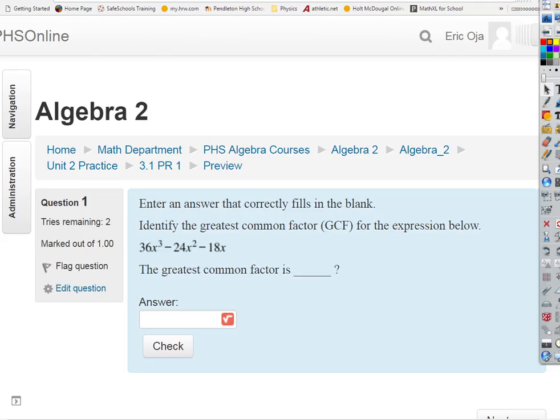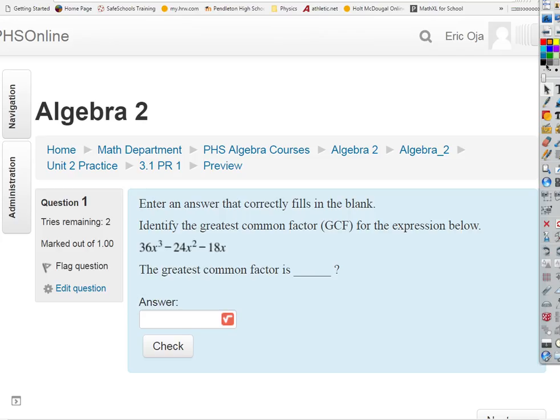What does that mean? What's the greatest common factor? Good. The biggest number that can go into all those numbers. Only this time we're going to not only deal with the number, we're also going to deal with maybe the power of the variable too. But the variable part is really simple. The hardest part, and it's not super hard, is going to be finding the number, right? So let's take this example here.